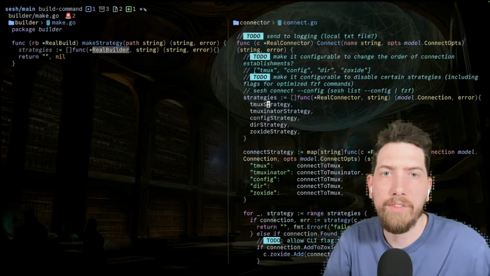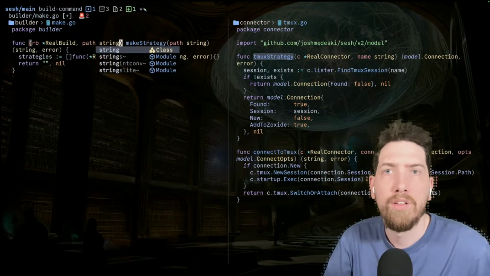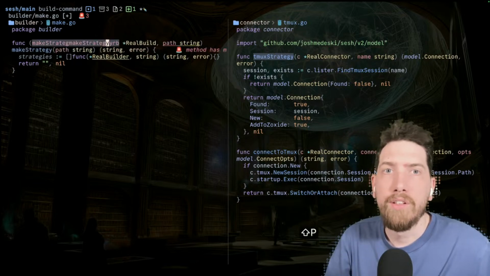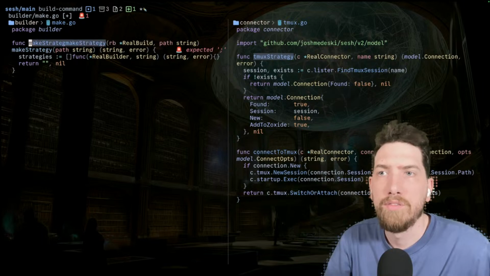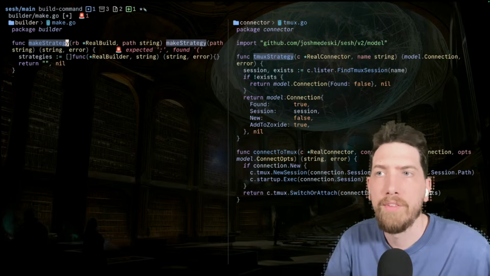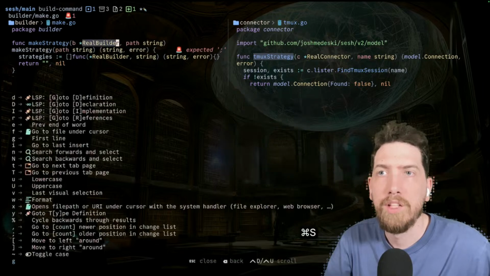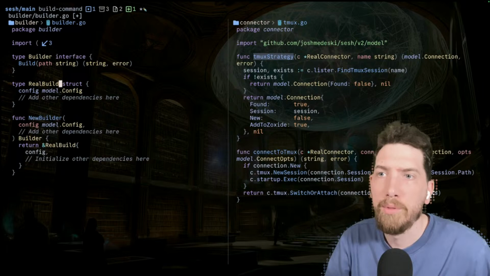All right, and then what does this typically look like? It's got the connector and the argument. And that goes here. Make strategy. All right, so I do need to make sure this is builder, real builder.